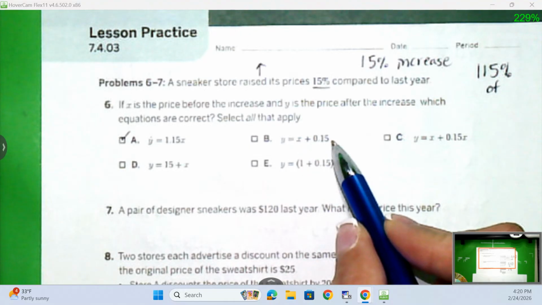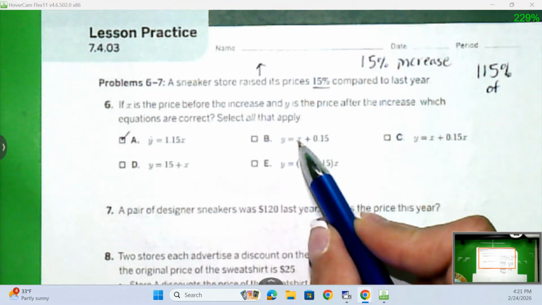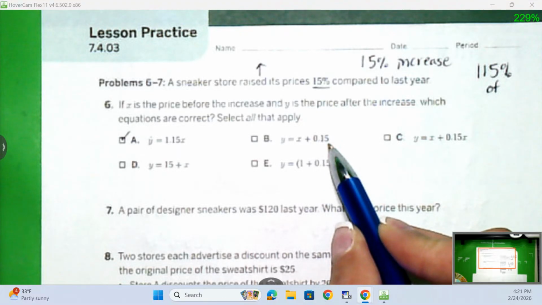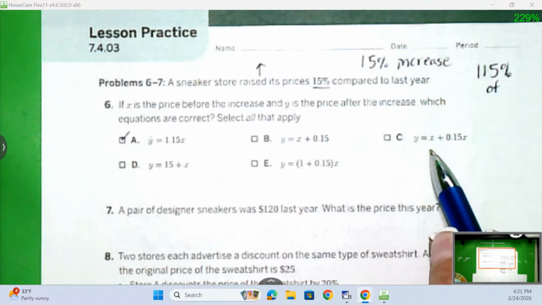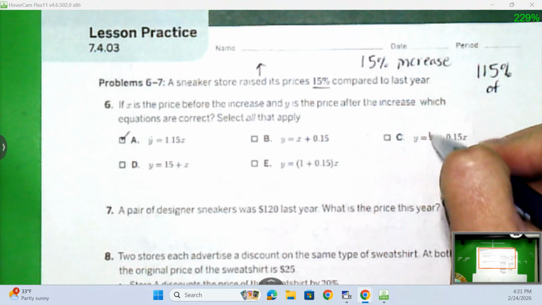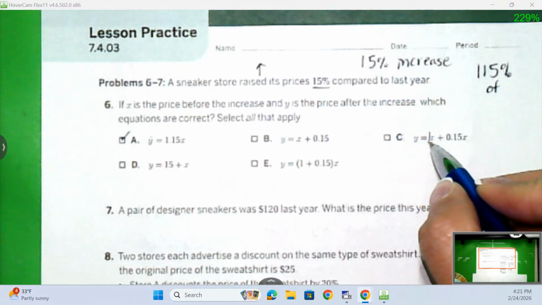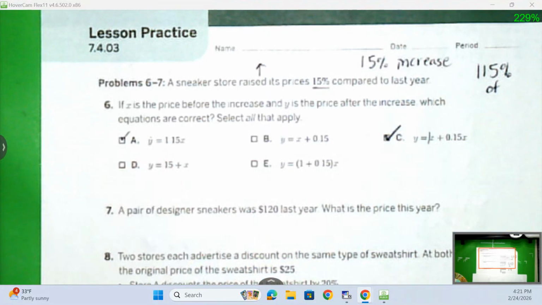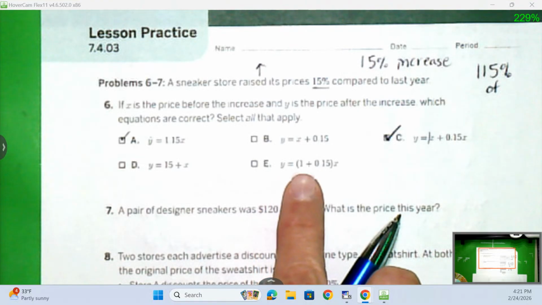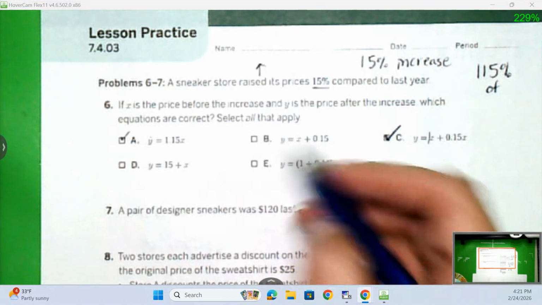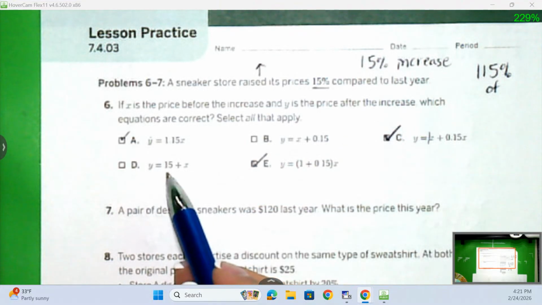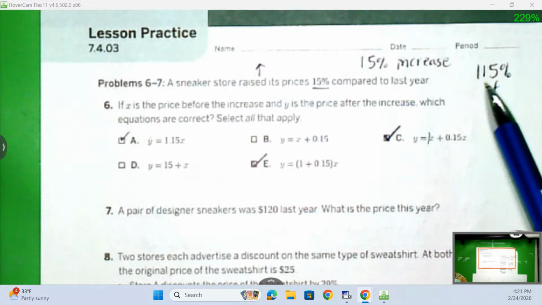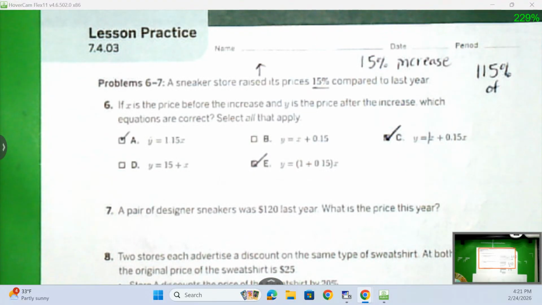B does not have an X on here. If you were to have 1 and the 15%, they both have to have the X on there. So that one is incorrect. C has X, which is the same thing as having a 1X in there. And so that's 100% plus 15%. So C is correct because those are equivalent. And E is also correct because it's saying to add the two numbers and then multiply by X. 15 plus X, no, we're not adding. When we have rates, we multiply.